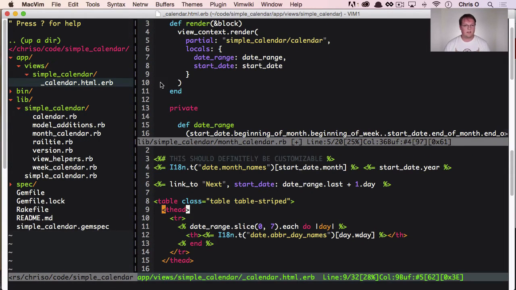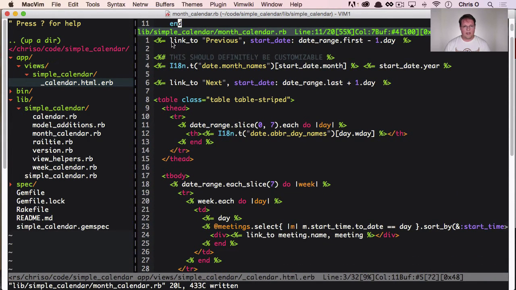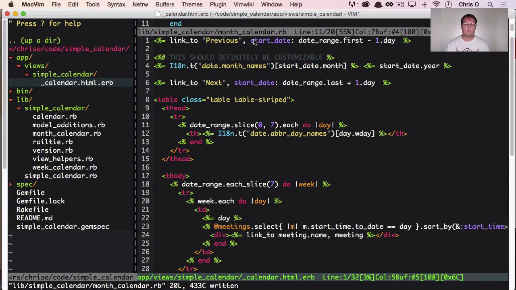So if you look at this, we have this calendar partial, which just opened up here at the bottom. It has a link to the previous view, the next view, and the title is custom, and you're probably going to want to edit this in your application to make sure that all these tables and classes can be adjusted appropriately.